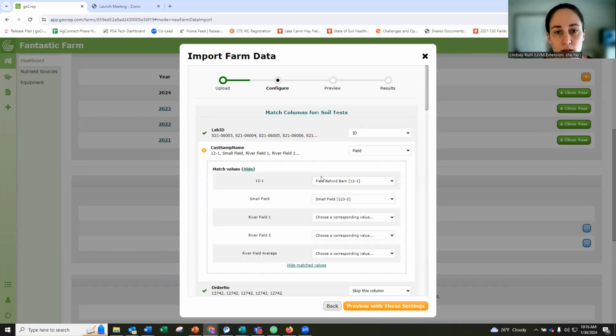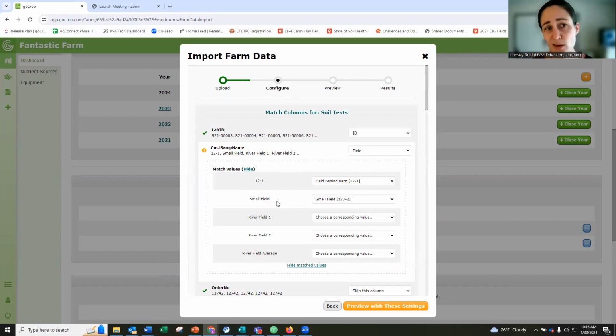So now here we are in the configure section. We have a little walkthrough up here for importing our farm data. On the left are the names that were given for the soil samples on the soil sample submission form, and on the right are all the field names in goCrop.